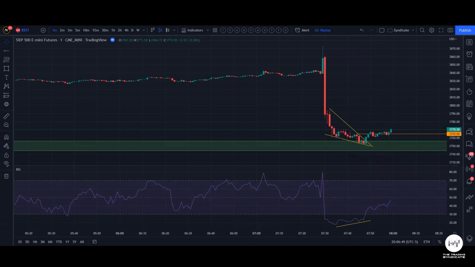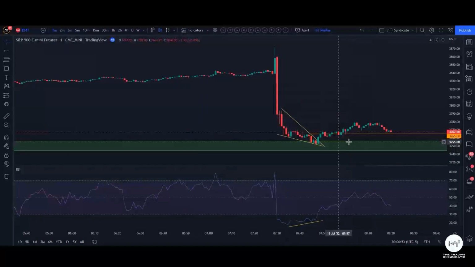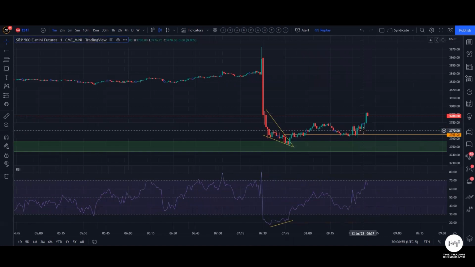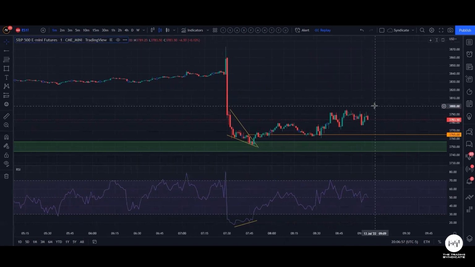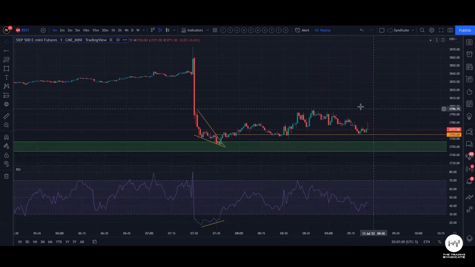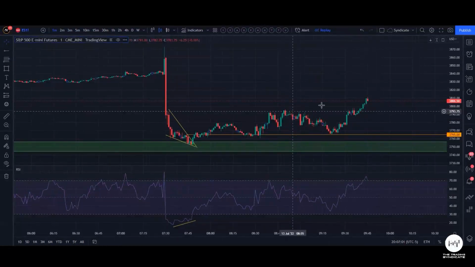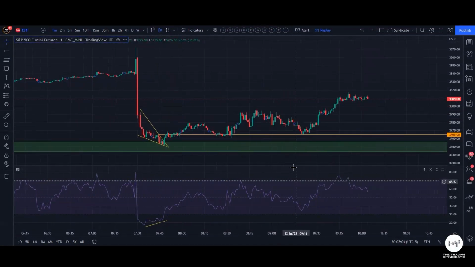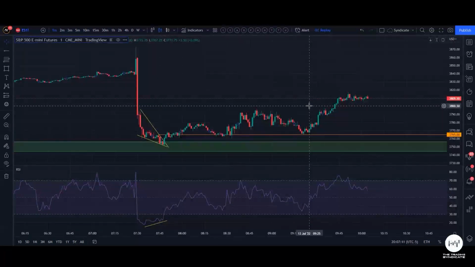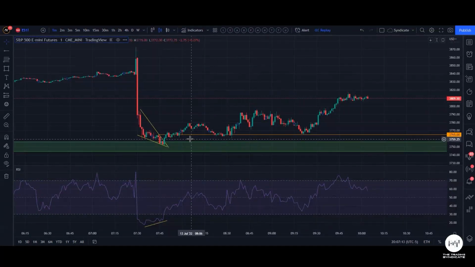Now, if I go ahead and just play this out, you'll notice that we get a bit more of consolidation on the 1 minute chart, but then we start to get a nice little rise that occurs. Once again, we're going to go over exactly how you would be looking to take profit and where and when you should be looking to take profit in future videos. But this was just to show you guys the fractal nature of the market, where all the timeframes were agreeing on a bounce occurring, and the 1 minute chart showed that bullish divergence to accompany it.